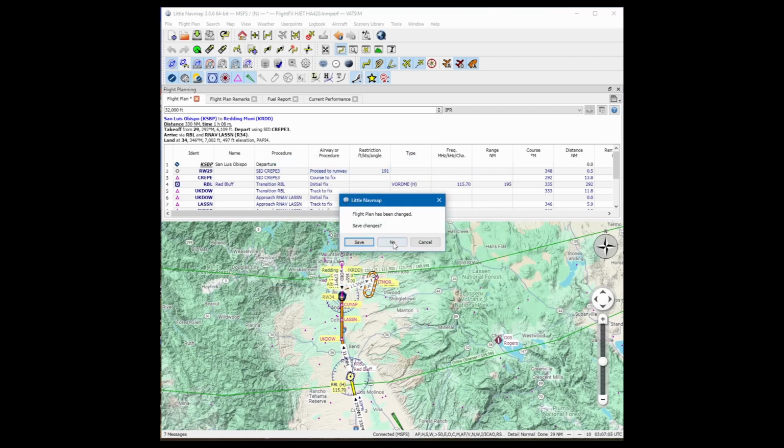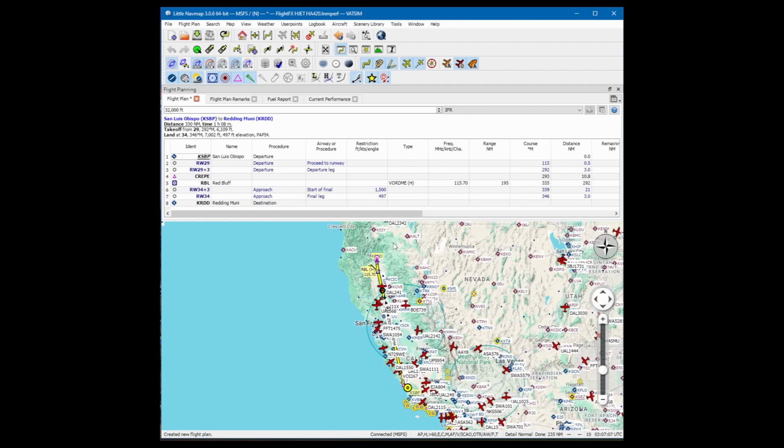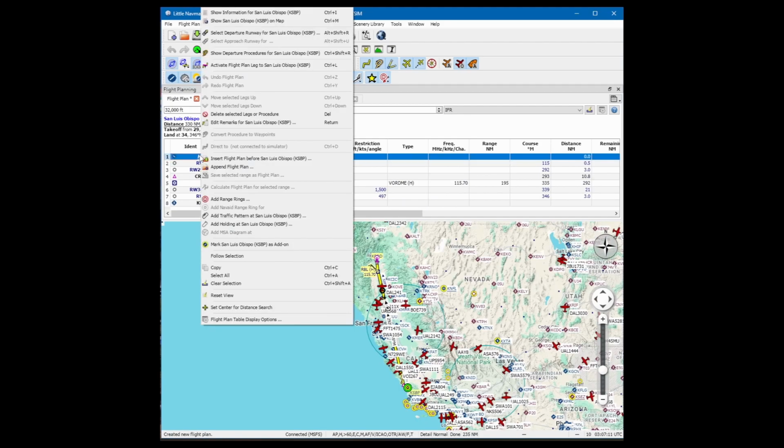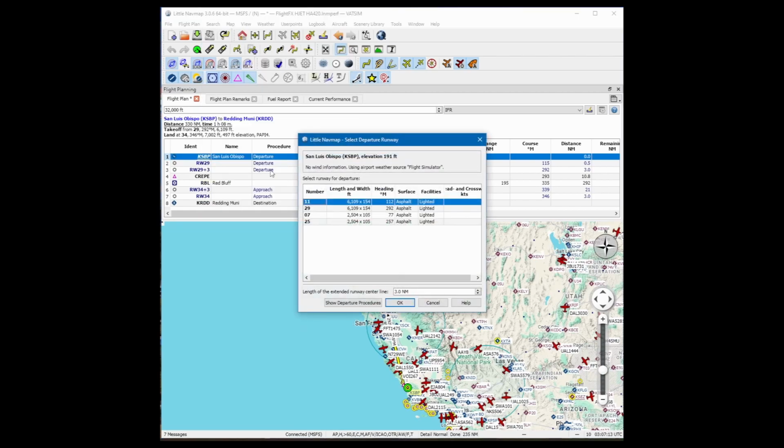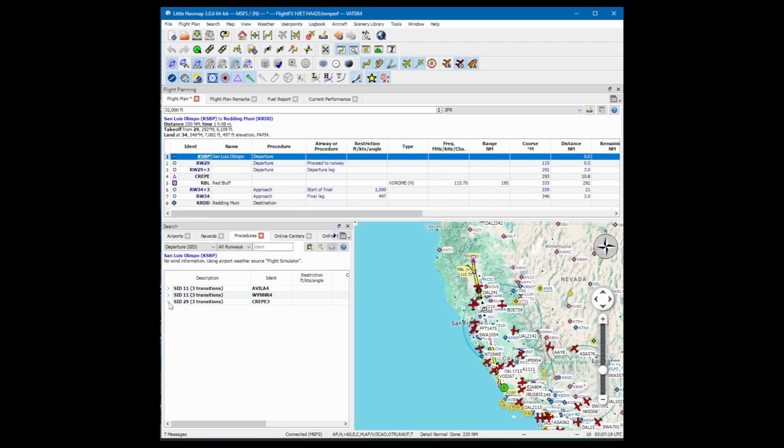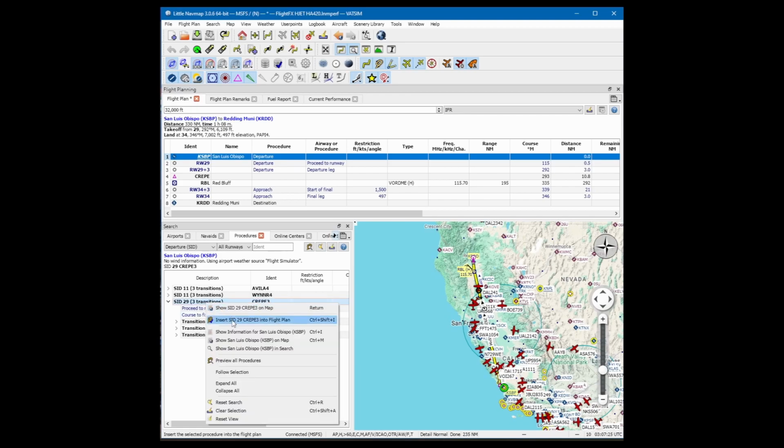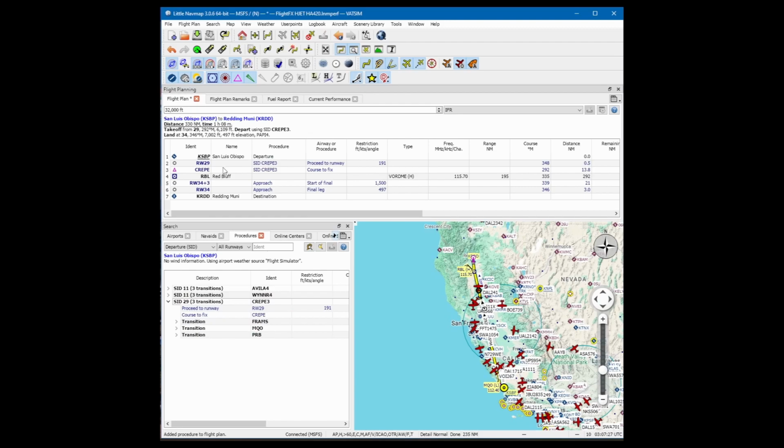Create flight plan. Don't save the one that I've been working on. And now I'm going to add a departure from runway 29, Crepe 3 to Crepe. Okay.